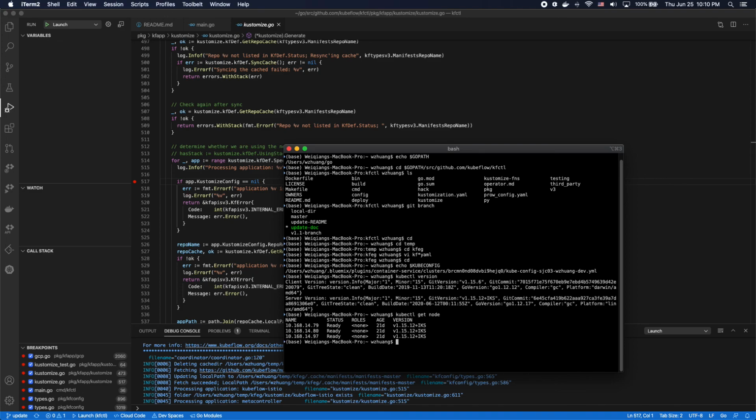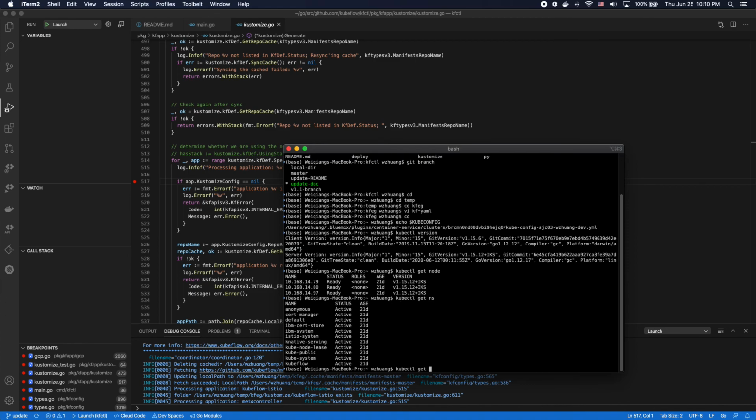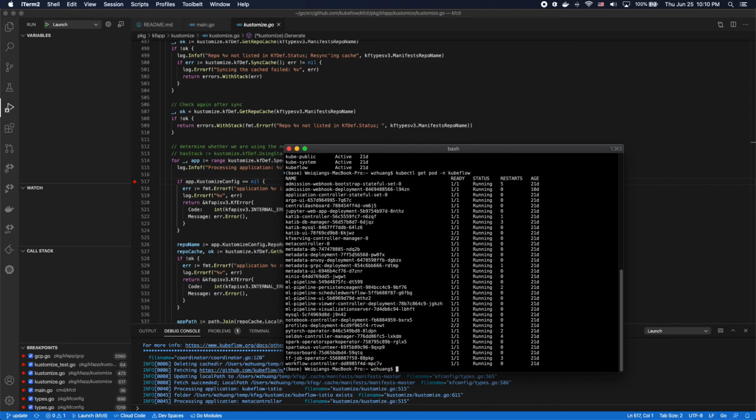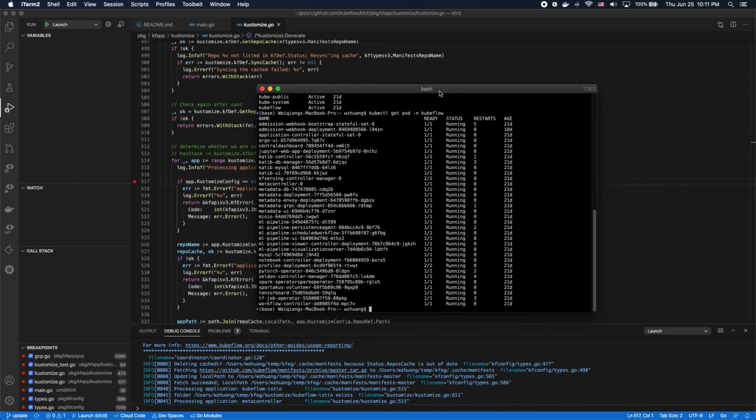And with that, you can show what the pods are, what the namespaces are. I already have Kubeflow installed, so you can see they are all running with the Kubeflow deployments and so on. Basically, you need to have access to a cloud cluster so that you can run the kubectl apply command to do the deployment.